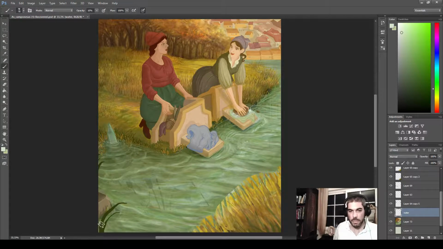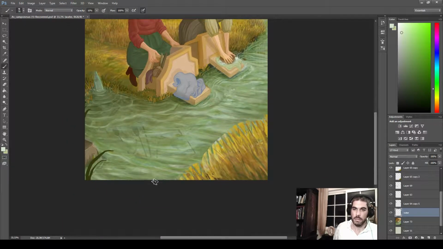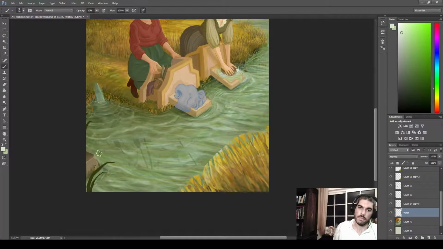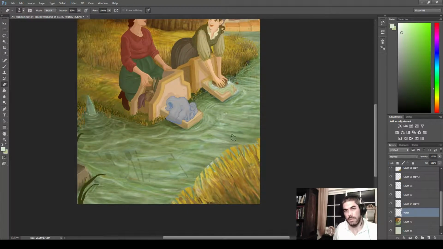We have a rock here. Now after this, I'm able to apply some highlights.